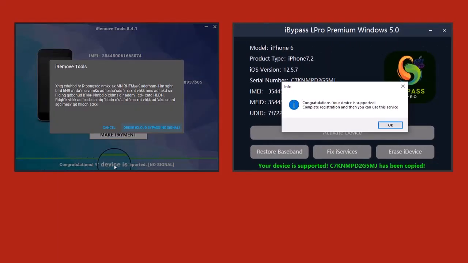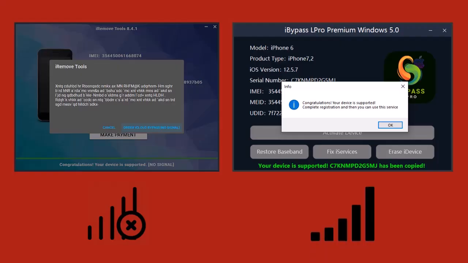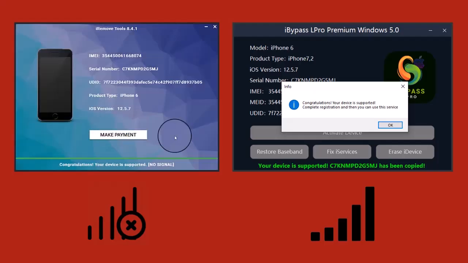In the first example, we said that the device is supported, but without operating the network, but in the second example we said only supported without any mention of the network condition. Therefore, you must take note of this before you raise any request, because if it told you no signal, then you will know that it is a line without a network. But if you check on some of the tools and it says that it is supported, but there is no mention of the network status, mostly in this case it will be fully supported with the operation of the network. This applies to any other tool that you will work on, whether it is dedicated to Windows or Mac.